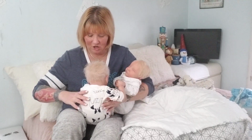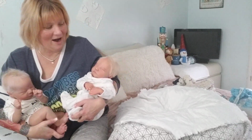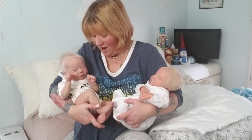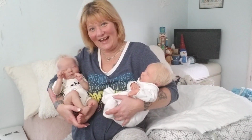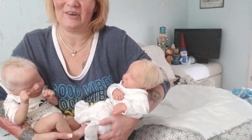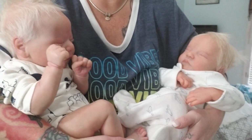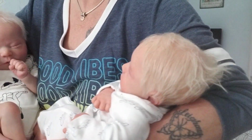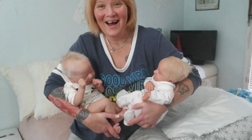So what I decided to do was leave Julian just Julian. He doesn't need it. I don't think any of my babies really have middle names. So this baby is going to be named Lennon. I thought having Julian and Lennon was perfect, and they're just going to be known as the twins. I think they definitely look alike. Both Bonnie Brown sculpts. They both have that gorgeous platinum blonde hair. Of course, Lennon's is a mess, but I actually like his hair a bit wild and messy. I like Julian's a bit messy too, although the back could be combed. But anyway, I have twin boys.